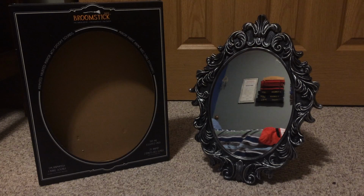So the Haunted Infinity Mirror is a new for 2017 product made by Gemmy Industries, of course, that is currently being sold at the store called At Home. And the one being sold there is a Dawn of the Dead version where a figure similar to the appearance of Dawn of the Dead will appear in the mirror. When you press the button, it lights up and a face appears. However, this version is actually different, and you'll see why in a minute.